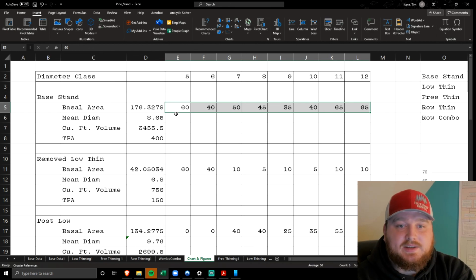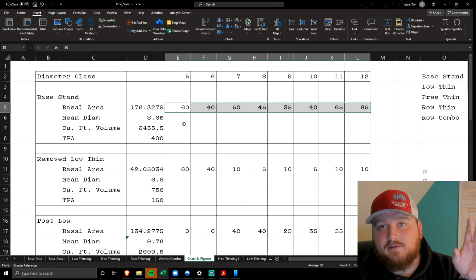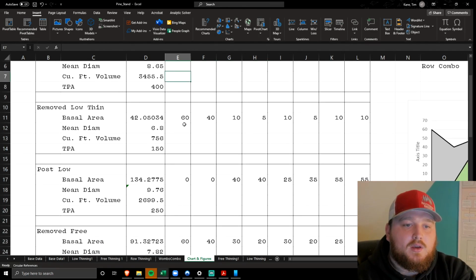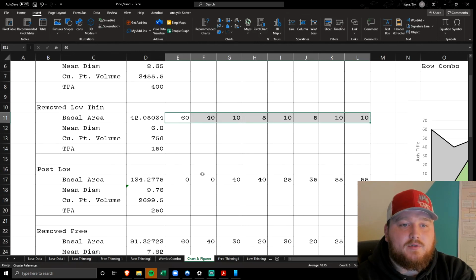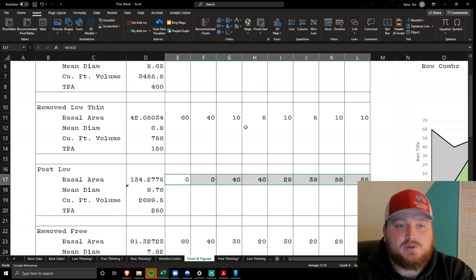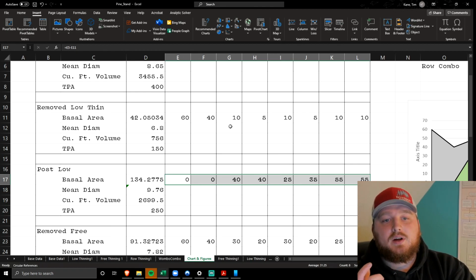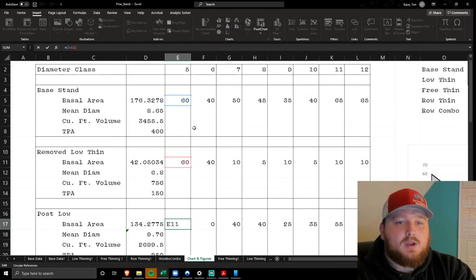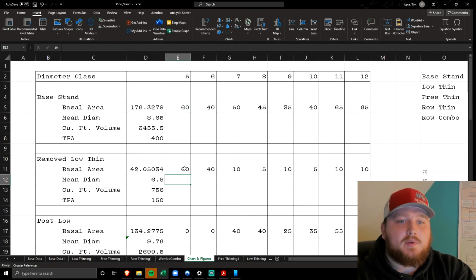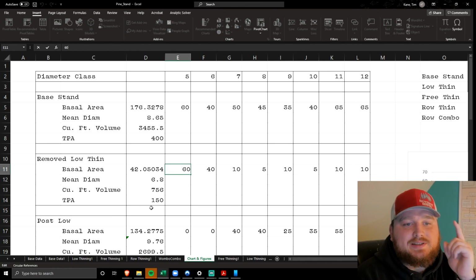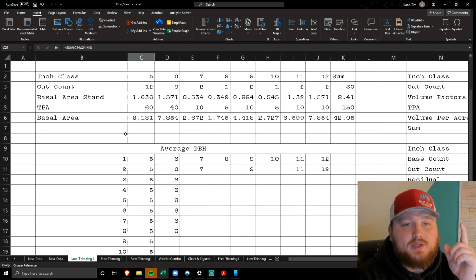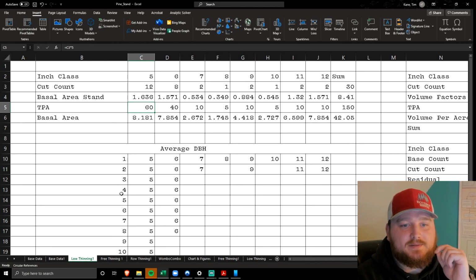I have just pasted in the values for each of the diameter classes. Remember, those are across the top left in each of our sheets. And I have the removed as well as the post. So what I'm saying here is I have the values for both, let me explain. This value, this 60, is coming from low thinning, right? Trees per acre in the 5-inch class.